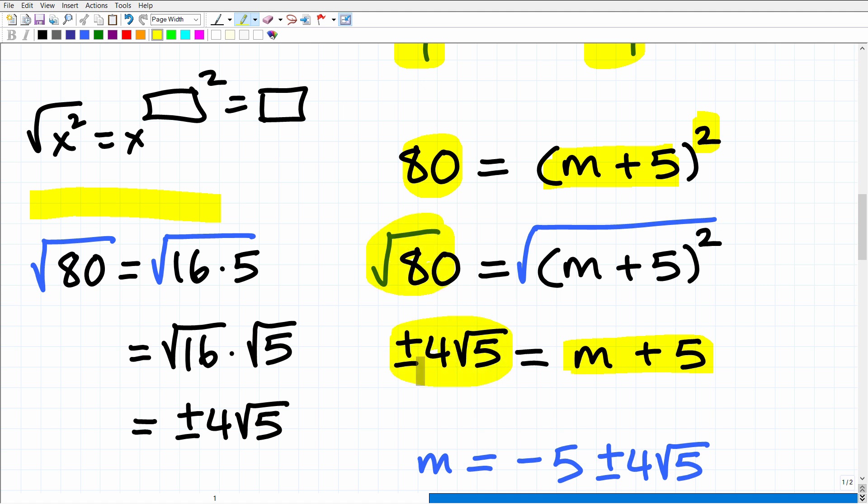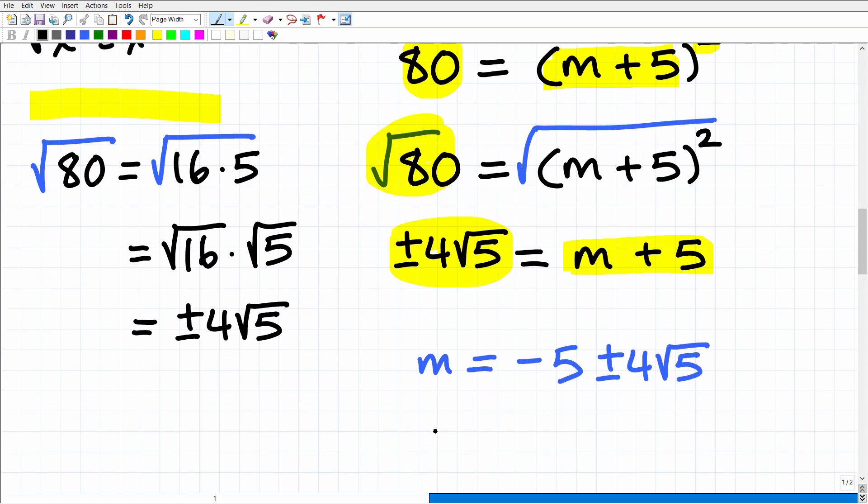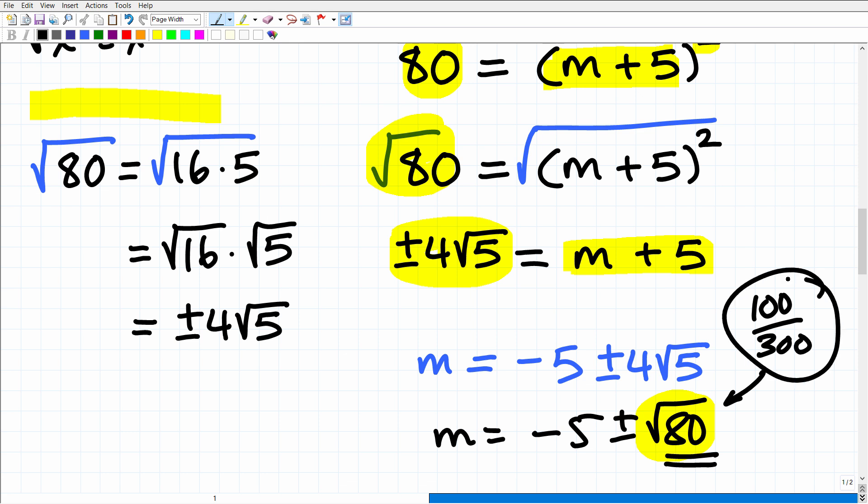Now if you did this problem and you came up with the answer -5 ± √80, I would say that you were on the right track. However, I did state that you need to fully simplify your answer. You're not going to want your students, your math students, to leave radicals and square roots like this. That's effectively like leaving a fraction as 100 over 300. In mathematics, we need to simplify. Here, the square root of 80 - we can find perfect squares in 80. 80 is the same thing as 16 × 5. We want to factor these and look for the largest perfect square.